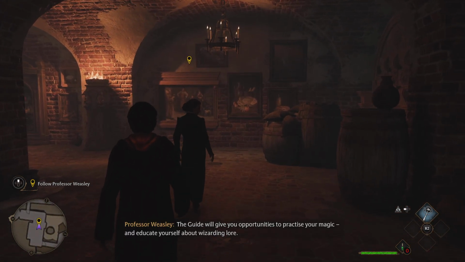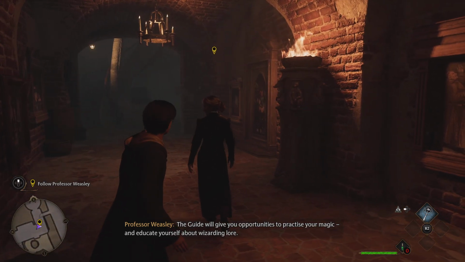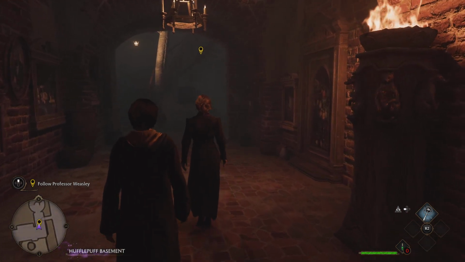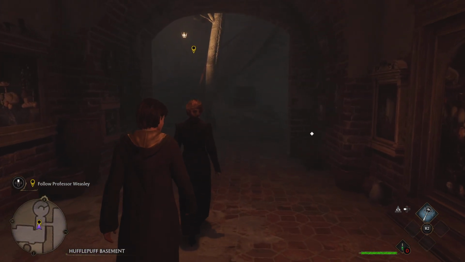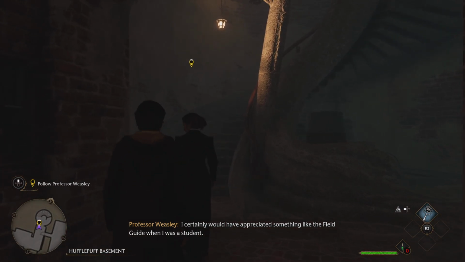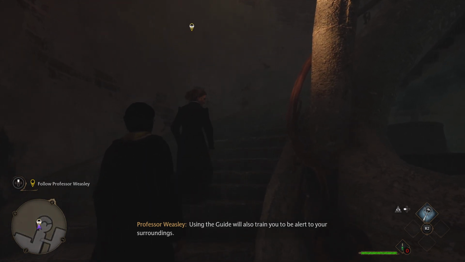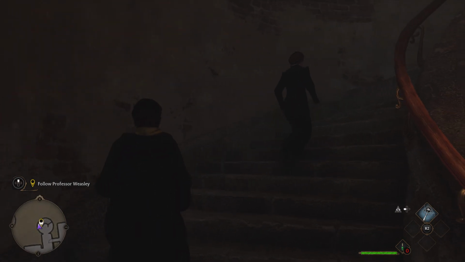The guide will give you opportunities to practice your magic. Here we are. We're back. Educate yourself about wizarding lore. I found two codes in my box that, using the guide, my copy of the game came in. And I redeemed them. Keep up.